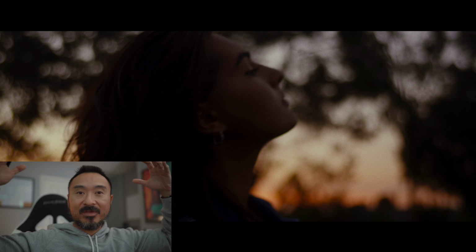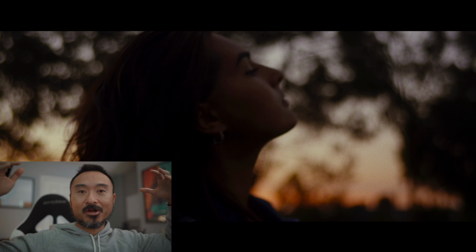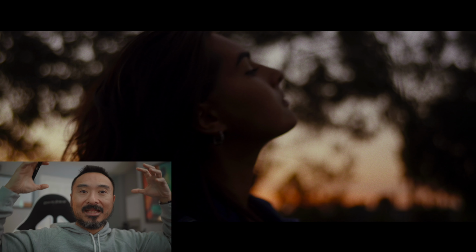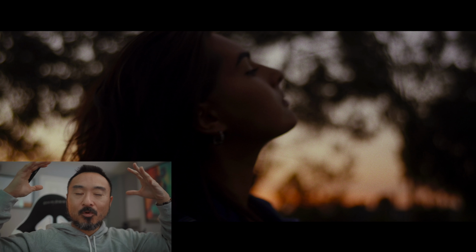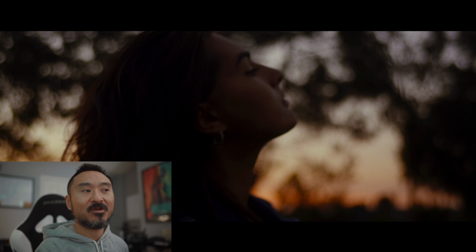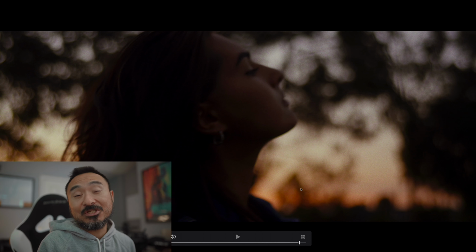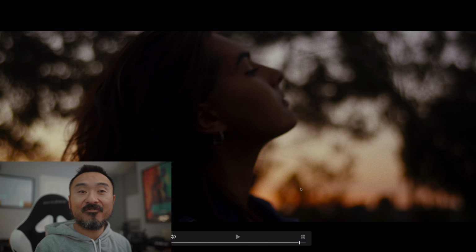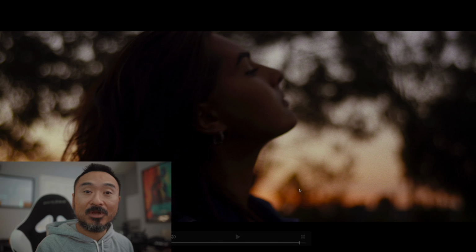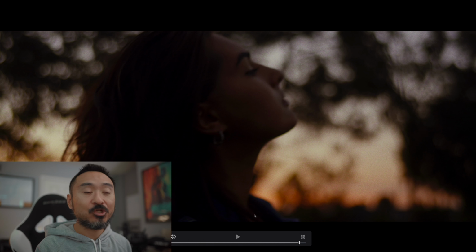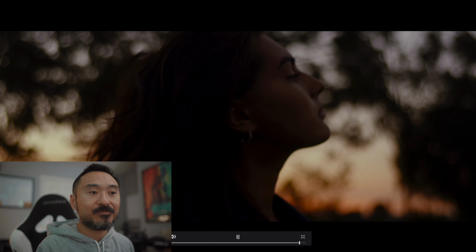When you watch anything from David Fincher, like House of Cards, they do a lot of top light, and it's this nice little ambient glow where it's very subtle, right? And again, this is why magic hour helps out a lot when you don't have the lights on the day to bring with you due to budget or resources. You can use this natural ambient glow from the sun itself.